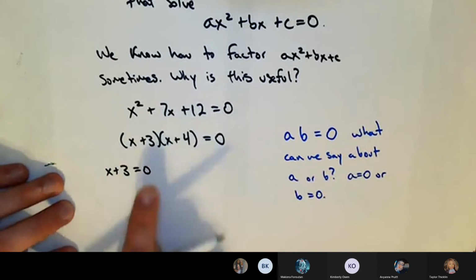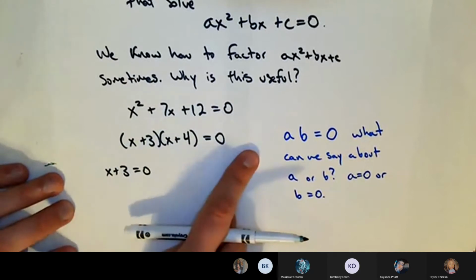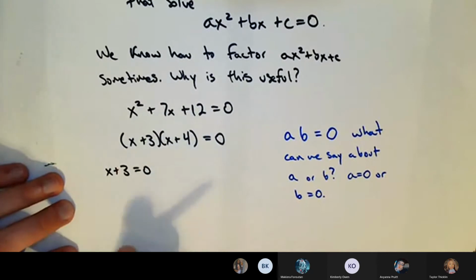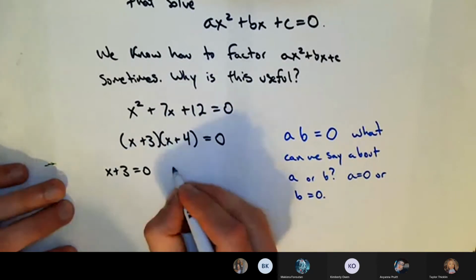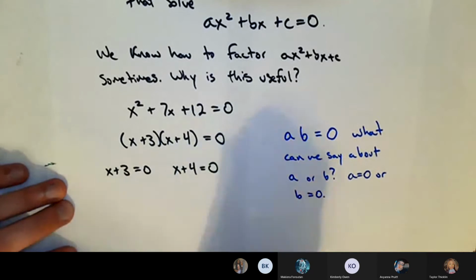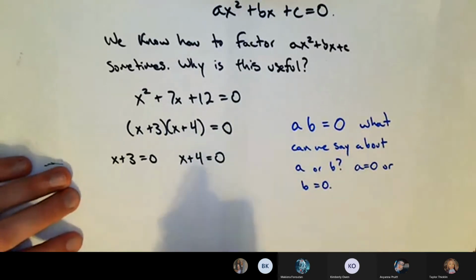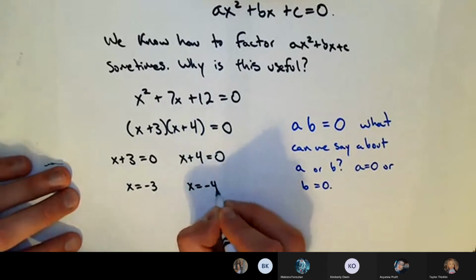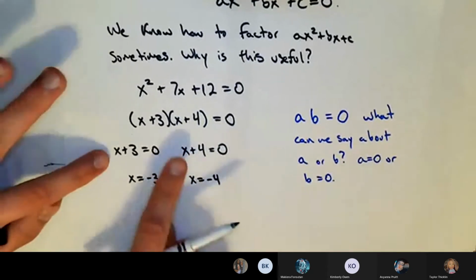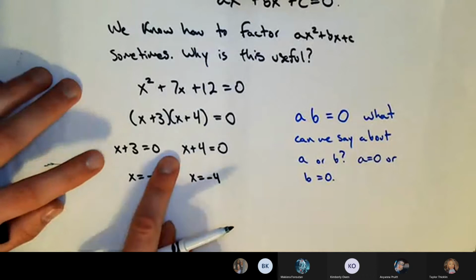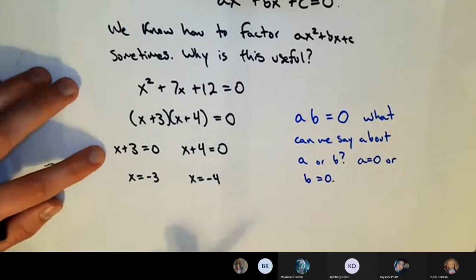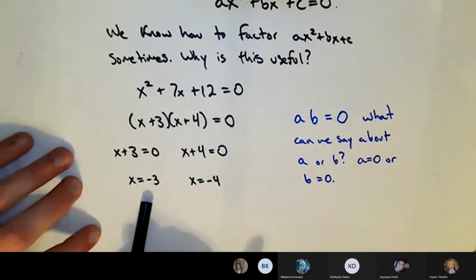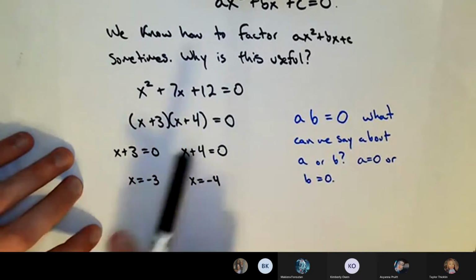So this equation, when you have the product of two things equal to 0, which is exactly what factoring does for us, it takes this and writes it as a product. If you have the product of two things equal to 0, then you can set each of them equal to 0 individually, and you can solve, and you get x is -3 or x is -4 in this case. You can solve the two leftover pieces because they're both linear, right? They're easy to solve because they're both linear. Okay. What does this mean? This means that -3 plugged into this equation yields a 0.